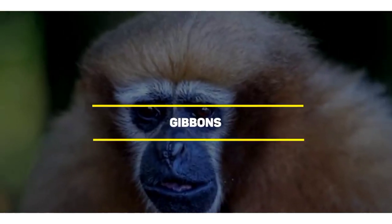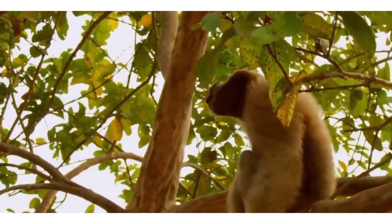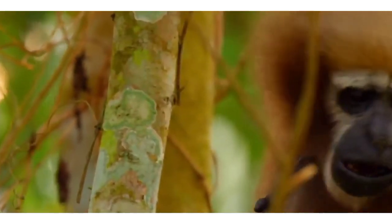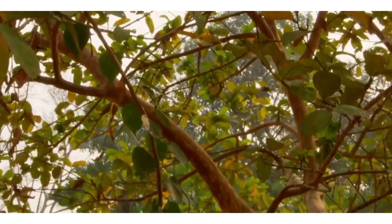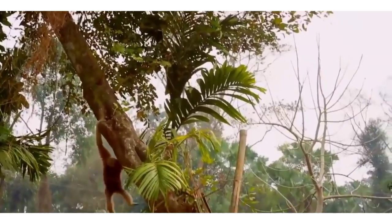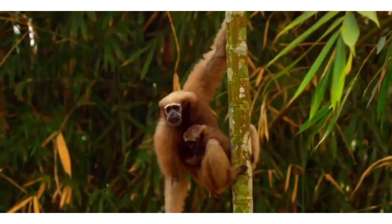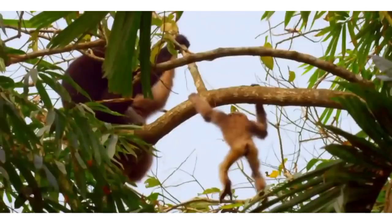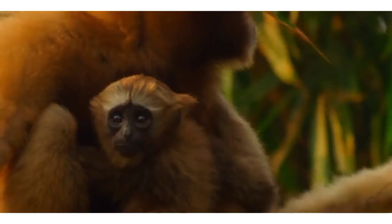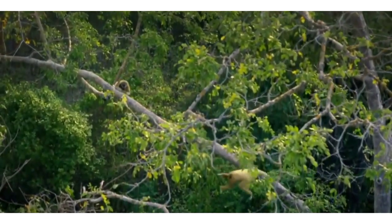Number 8: Gibbons. Here's another animal with unusual and large features — the Gibbon. In the case of this animal, its outstanding feature is the presence of arms that are longer than its legs. This feature might seem odd to you, but it's actually quite handy for an animal who likes to spend a lot of time in the trees. Gibbons use their long arms to hang on the trees and to keep their balance as they walk along the branches. Putting birds aside, their abilities have allowed them to prove that they are the fastest tree-dwelling animals in the world. They can reach speeds of about 56 kilometers per hour and can swing as far as 15 meters from tree to tree, and their bodies also allow them to do long leaps of about 8 meters.